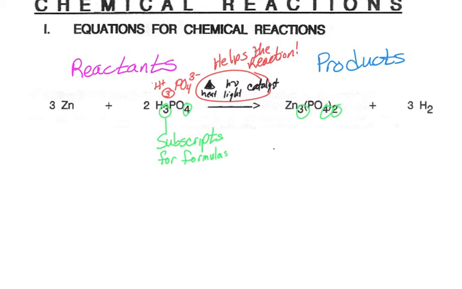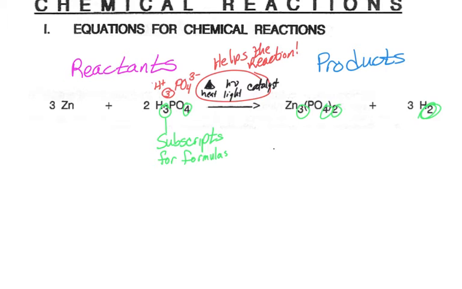Similarly, when we look at hydrogen, the gas, the element here, it has to have a 2 subscript. So we can see that those subscripts help us to make sure we know we have the right compound. Those cannot be changed when we're writing the equation. We can't change those formulas because we know if I'm talking about hydrogen phosphate, the formula will always be H3PO4. It can't be a different formula. It will change into something new in the second part of the reaction, but again, those have very specific formulas.